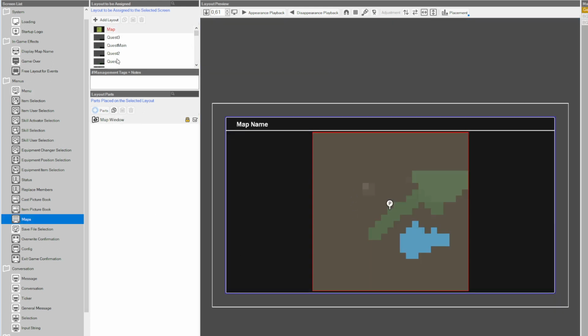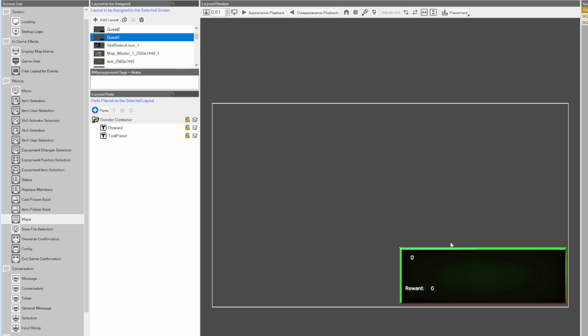More important, the quest 1, it's this little window. There is not much to it. It basically displays the string variable, the text: bring 7 beans to Victor.